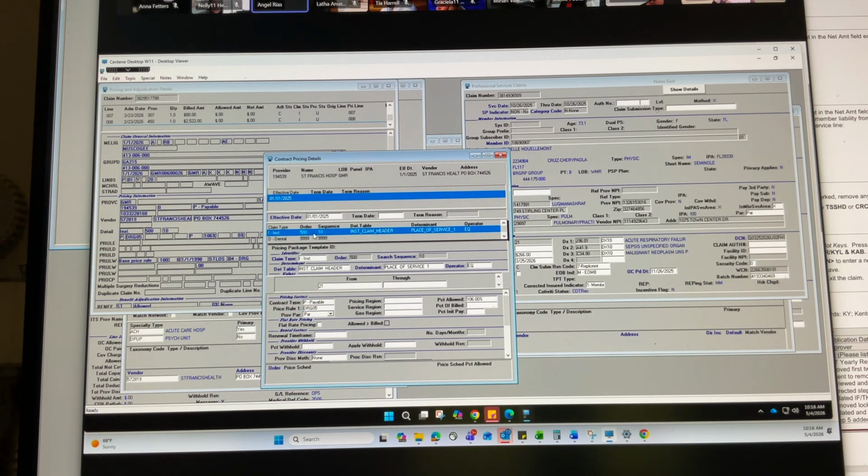I'm gonna find one of these claims that has multiple contracts in it like this, and then you'll see. Okay. Because if you have multiple contracts here and you're looking to do anything with making sure you're pulling the correct, like the price percentages and stuff like that for your claim, you're gonna need to know which one of these order sequences you need to be in for your claim. Does that make sense? Oh, okay, yep, I get it. Because you will have some of these that will have, I'm telling you, tons of, it'll be 4 or 5 different institutional pieces in here, and you'll be looking at it like, I don't know how to use that. What is it for?